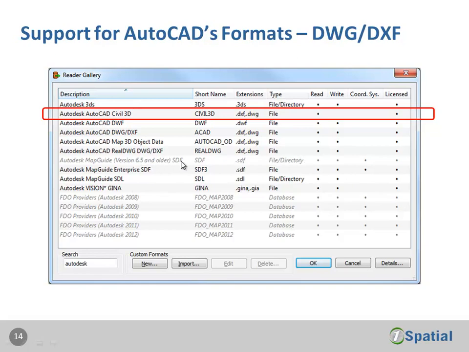When you're working with FME though, in the reader and writer gallery, there will be some formats that are greyed out. They are greyed out for one of two reasons. Either your FME version, your FME edition, is not appropriate for working with that format, or you need a third-party bit of software installed on your machine. In the case, for example, of Oracle, if you don't have the Oracle client installed on your machine, FME has no way of connecting through to your Oracle database. So in that case, the Oracle reader would be greyed out. There is also an FME Oracle edition, so you need to satisfy those two prerequisites to be able to work with an Oracle database.